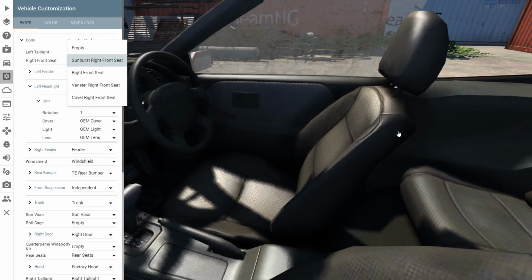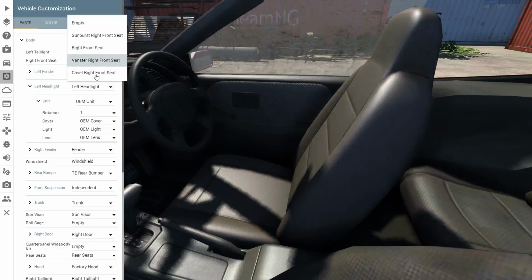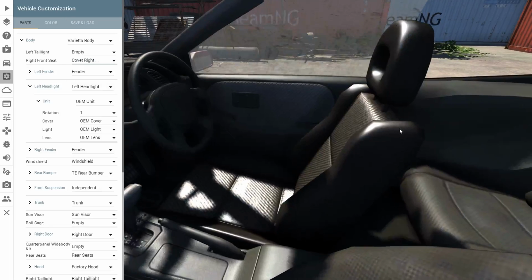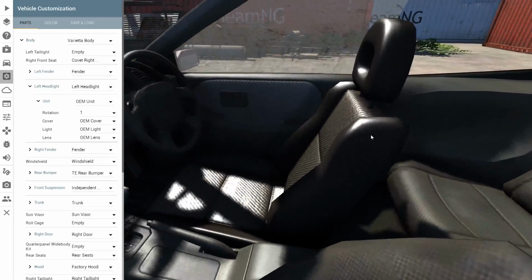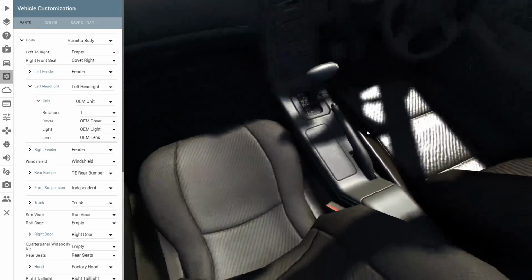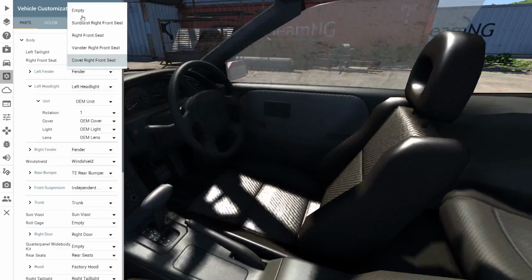You can also have the Vanster seat, which kind of seems out of place to me, to be honest. It just doesn't match the car. And then we could have the Corvette seats, which actually look really nice in this car. I think they match up really well. A little bit darker than the rear seats, so you got to change out the rear seats too. But if I had to choose a seat to sit in, I probably would choose the Corvette ones. They look the nicest.